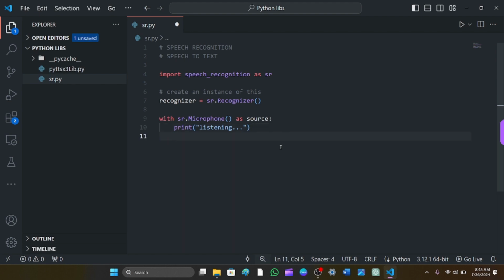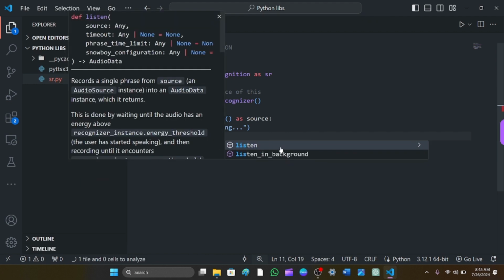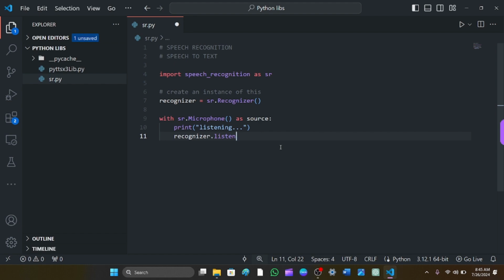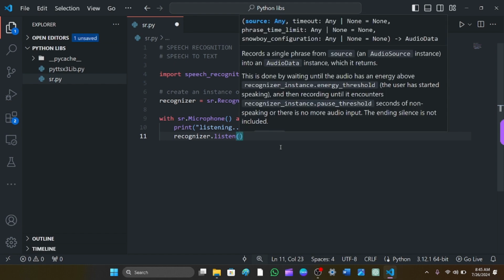After this, how do we listen from the microphone? That's the main point. For that, there's a method called listen, recognizer.listen. There is a method called listen in the recognizer instance to listen to the speech that a person is speaking.